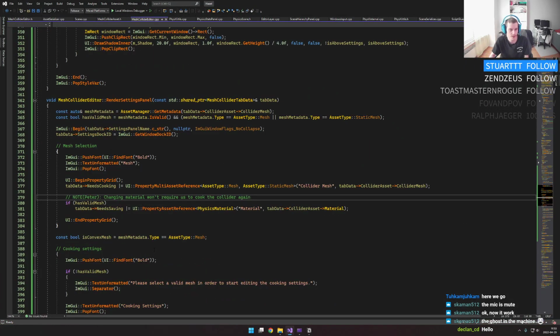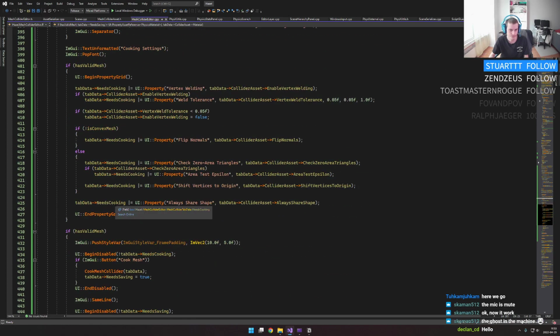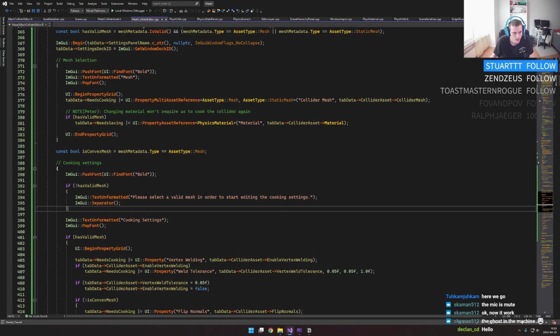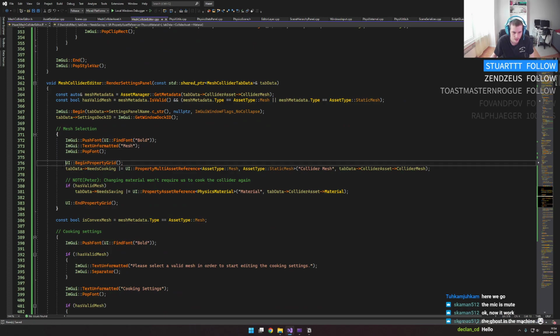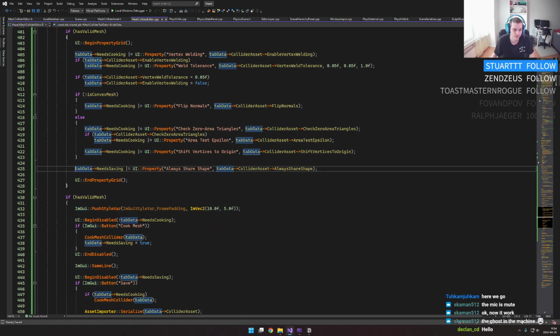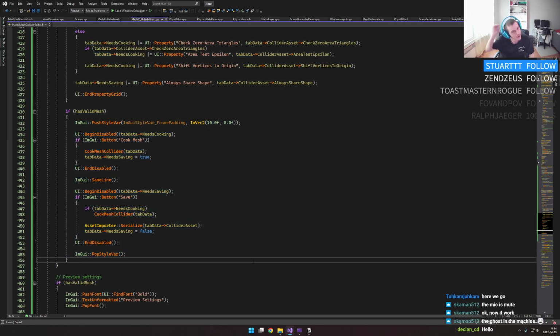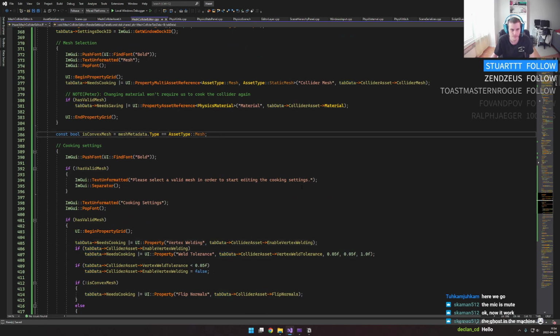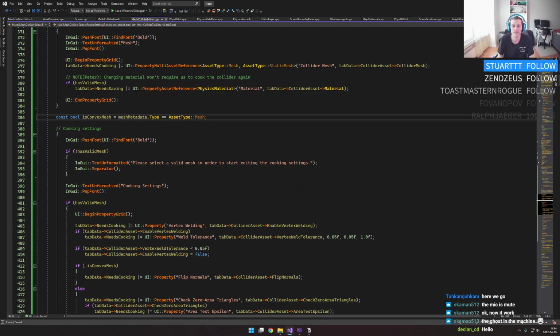One change I'm gonna make real quick is change this to say needs saving but not cooking, because we don't need to cook the mesh again. If we do this, which is kind of why I think it shouldn't be in cooking settings. It should probably be here, maybe? We may want a separate kind of collider settings for things that don't necessarily apply to the data, but to the collider itself. Yeah, let's do that.